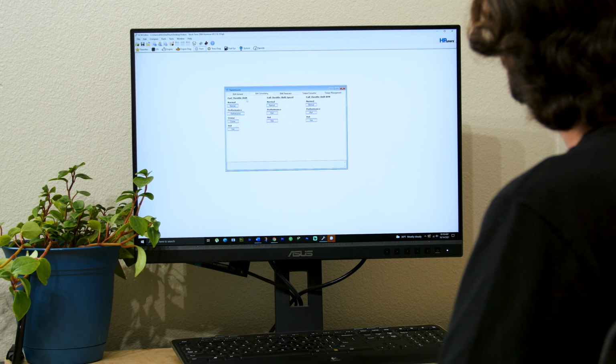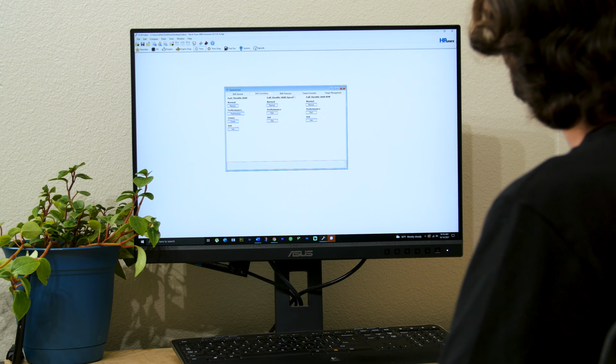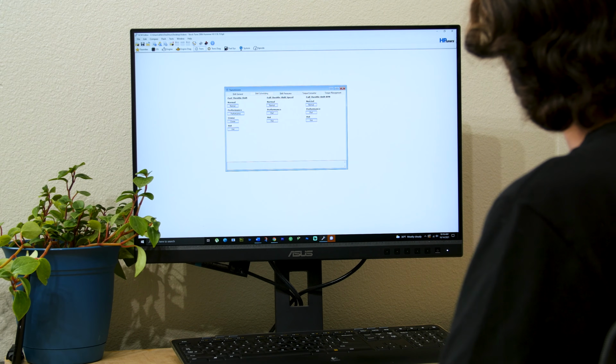This reveals Part Throttle Shift, which is based on vehicle speed and throttle position. Full Throttle Shift Speed, which is a simple table based on vehicle speed during wide open throttle, and Full Throttle Shift RPM, another simple table to adjust shift points based on engine RPM at wide open throttle.